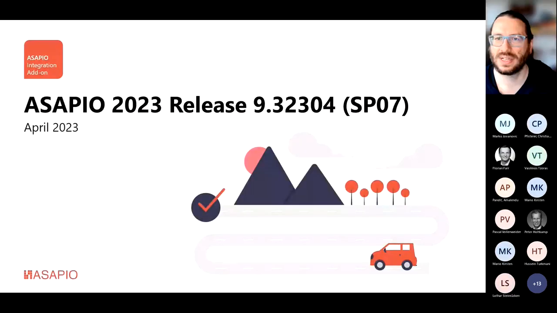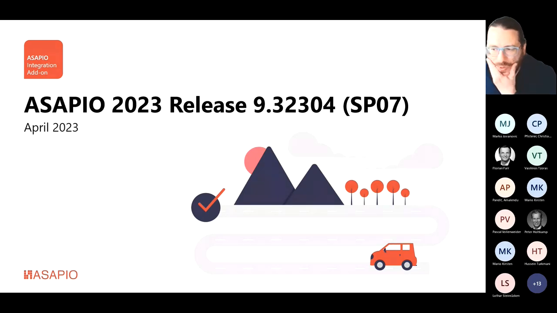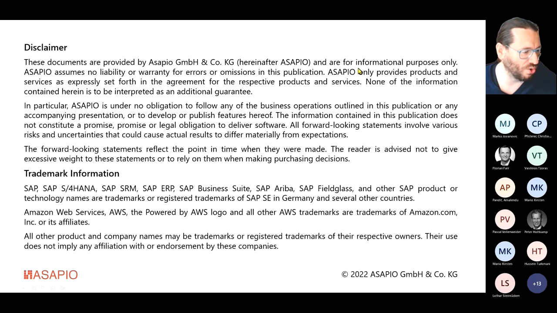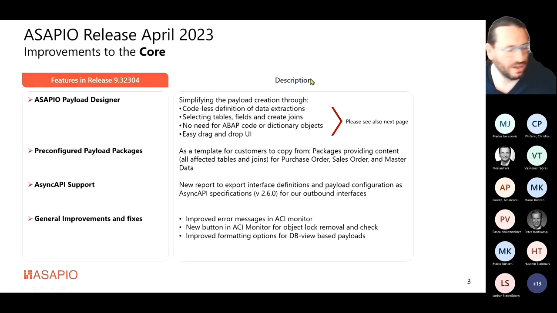Let me also share my screen so that we can go through a few bullets of what's coming up in the next release. We of course have been working on the tool, and I will pretty much focus on what's coming in the core framework. Around the core framework there's always also feedless integration, and there are different features for the different connectors. Those I won't touch because we only have 5 minutes left, I think.